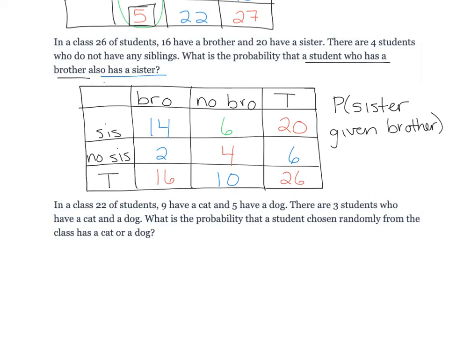If this was an and probability, which is what you might think it is, it would have to say, what's the probability you choose a student who has a brother and a sister, or the person you choose has a brother and also a sister? Both of them would have to be something we're looking for, but here they're telling us who has a brother, meaning we know the person has a brother. So we're only in the brother column because that's what's given. We want sister out of the total, so this is 14 out of 16.